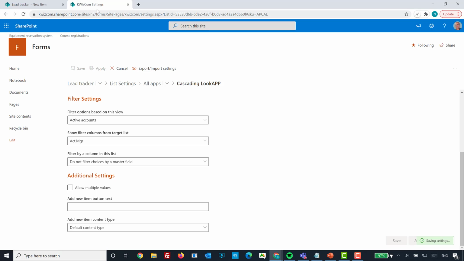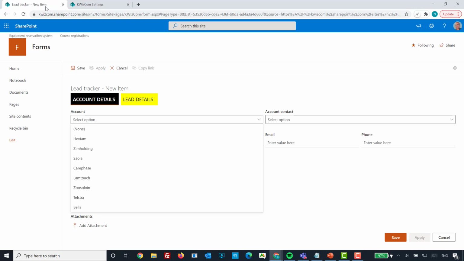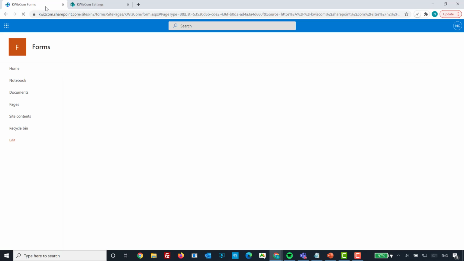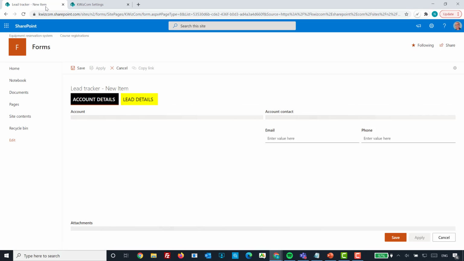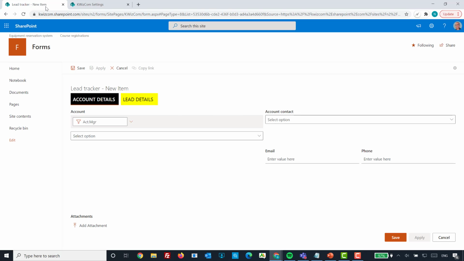And let's click apply, and again refresh to see the result. So you see now there's a filter above my lookup, which enables me, for example, to see only Robin's accounts. So this way we allow end users to filter the lookup as they need.